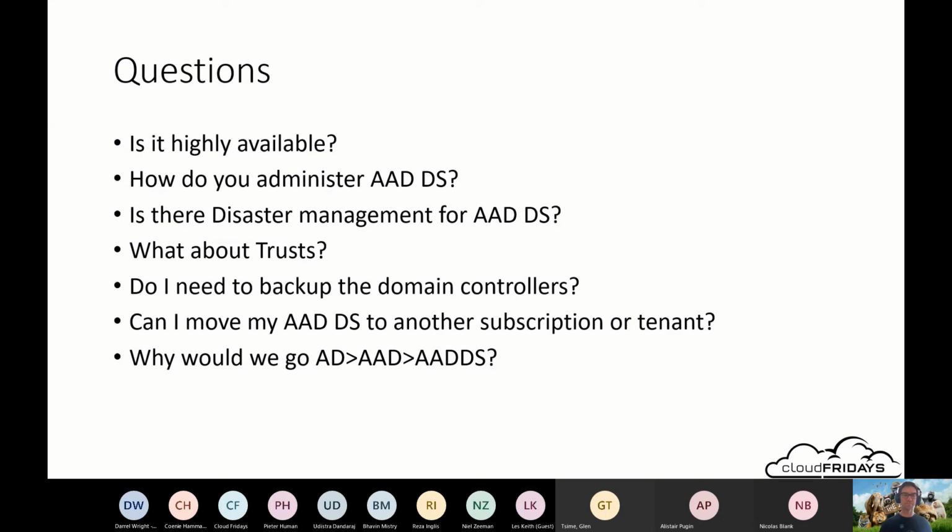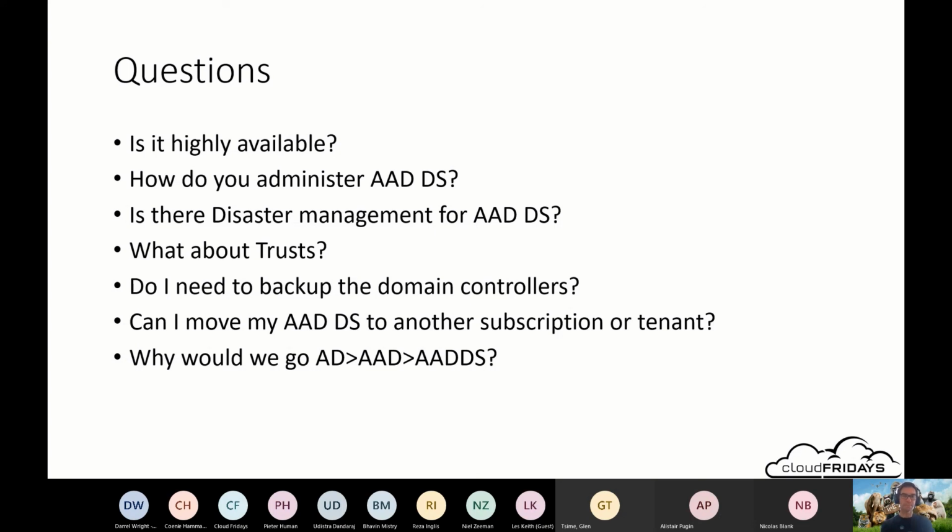Hybrid is a journey. In today's world, hybrid has become an end state, because there are certain workloads that you can't move. But with AADDS, we now have an option to actually go back into business and say, well, in fact, we really don't need to worry about this Server 2012 virtual machine that's running this application that cannot be modernized. We can actually take it with us to the cloud, even though it's using traditional auth, NTLM, and it will still occupy space as if it's part of our perimeter network, and we can decommission that piece of tin that's been running for 7 years.